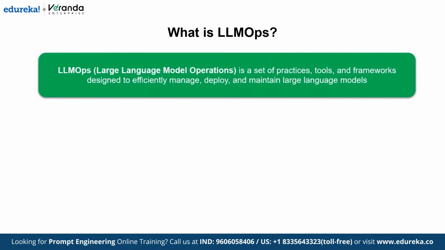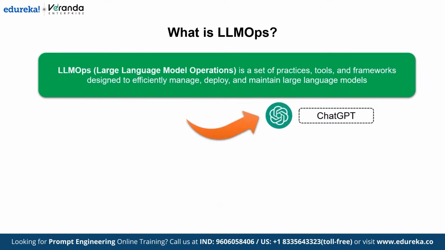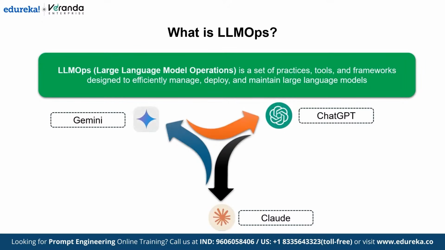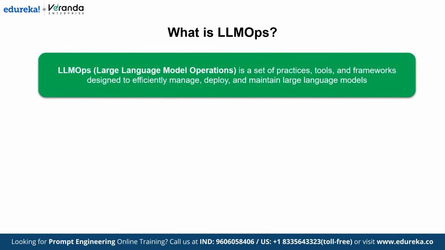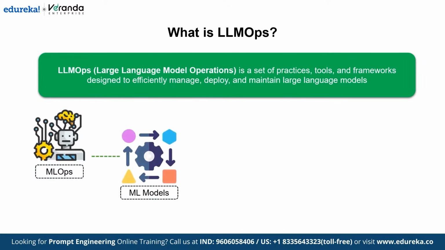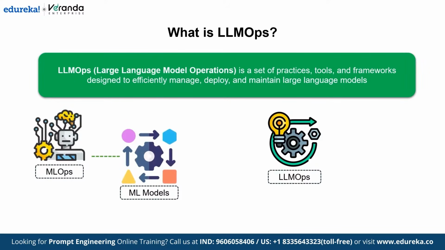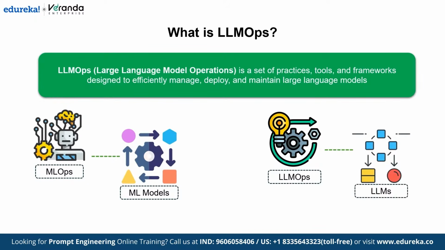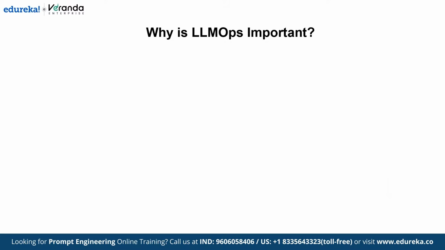Large language model operations is a set of practices, tools, and frameworks designed to efficiently manage, deploy, and maintain large language models like ChatGPT, Claude, and Gemini in real-world applications. Just like MLOps streamlines the development of machine learning models, LLMOps optimizes the lifecycle of LLMs from data processing and training to deployment and monitoring. Now that you know what LLMOps is, let's explore why it's important.